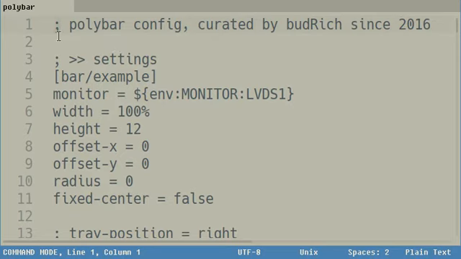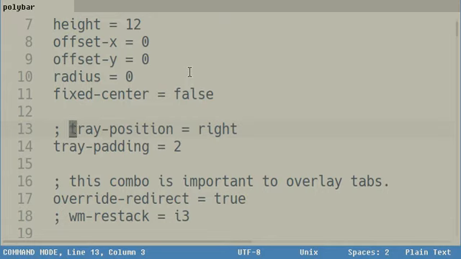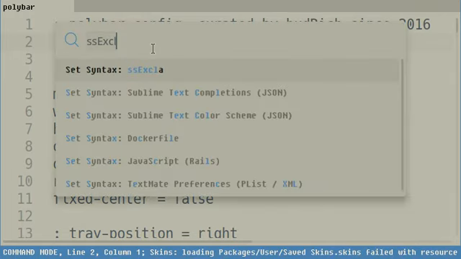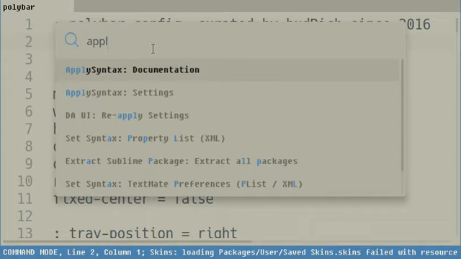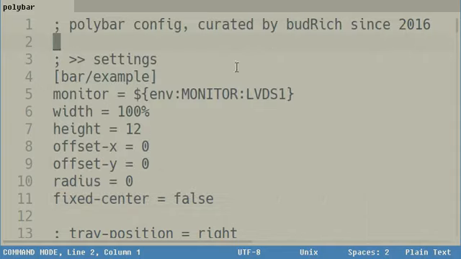When I open them again, you see the highlighting is gone. One way to remember this is to use a package for Sublime called ApplySyntax, and this lets you fine-tune how Sublime applies language syntaxes.